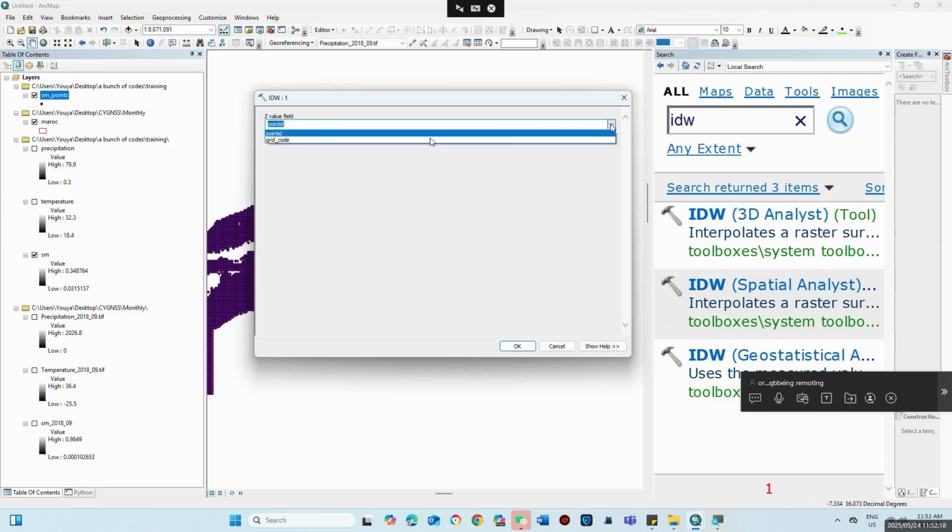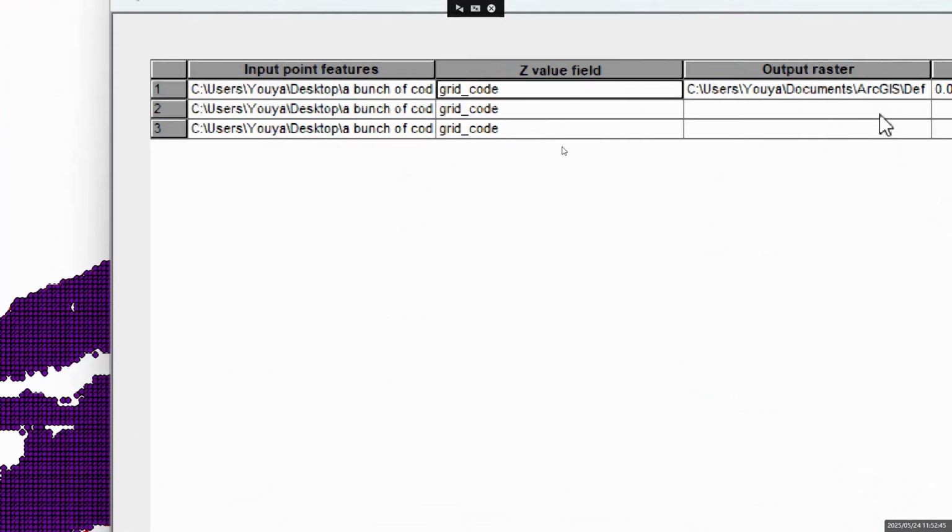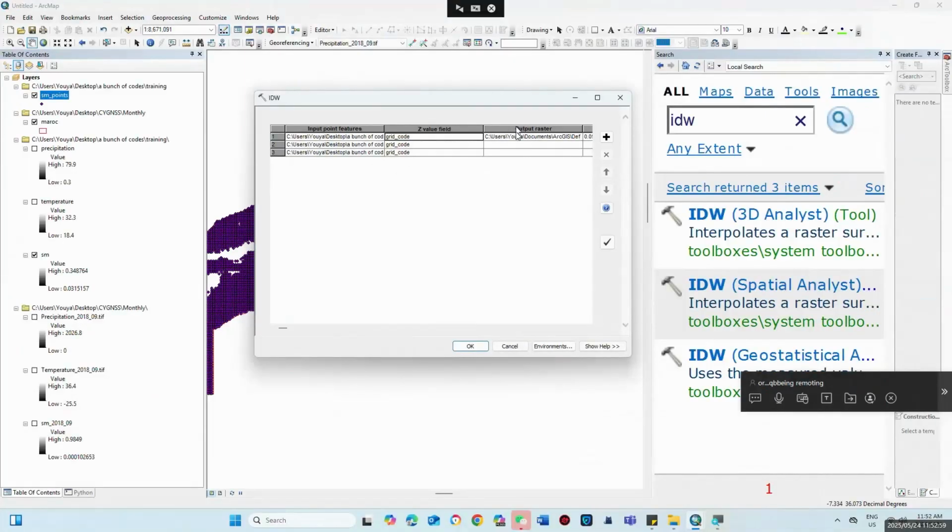The value field, pick grid. For the output raster, it's the same. Just go to your folder and name it.